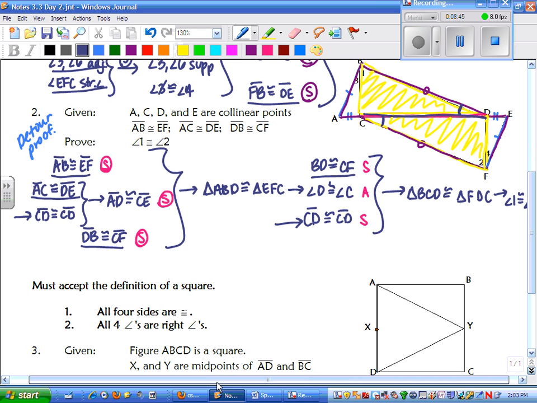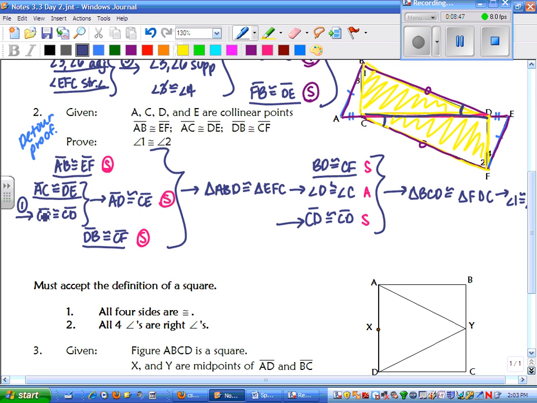Okay, let's go back and number our problem. So we have step 1 here, 2, 3, 4. This is the same step as step 1, so if you want to save steps, you can put a 1 there. 5 and 6. Okay, if you understand that, go ahead and put a 5, and then this will be 6 and 7. But since these are the same rays, instead of doubling it, I'm just going to write it once instead of twice. So my first reason, something equals itself, that's reflexive.